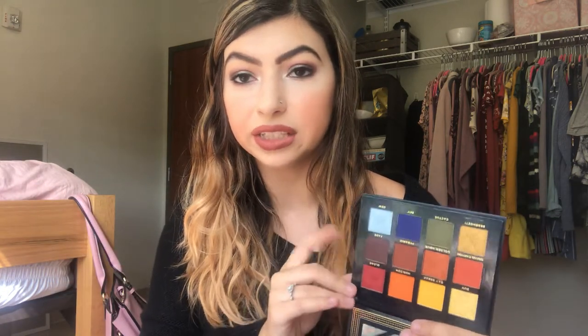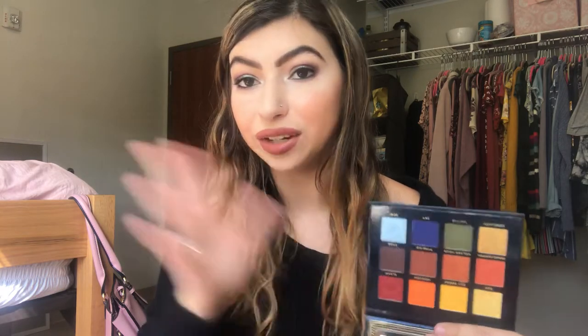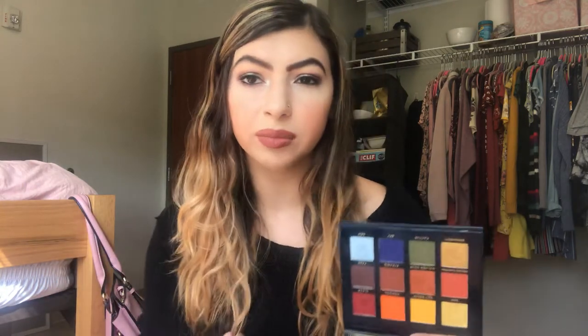Next is the Ace Butte Vintage Dawn palette. This is so gorgeous — I really love the color scheme and it's a beautiful formula, very pigmented. It's supposed to be inspired by the different sunsets around the world, and I love that. The red, orange, yellow tones are really nice and fitting for fall, especially these browns and reds. The blues, green, and gold are kind of there to spice things up. I've used this once so far as September started. I got it in May but haven't used it a ton, so I'm really excited to dip into it more.